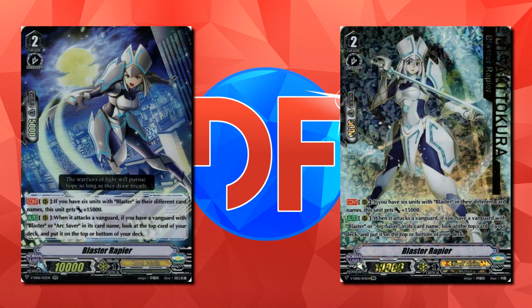Then Blaster Rapier, this is the Misaki one. So if you have 6 units with Blaster, then everyone gets, oh no, only she gets plus 15k. Sorry, I kind of skipped forward. So only she gets 15k, so she's a 25k attacker, which is pretty good. Then when she attacks a Vanguard, if you have a Vanguard with Blaster or Arc Saber in its card name, you can look at the top card of your deck and put it on top or bottom. So kind of bringing that OTT skill into Royals. Also pretty good in both formats.